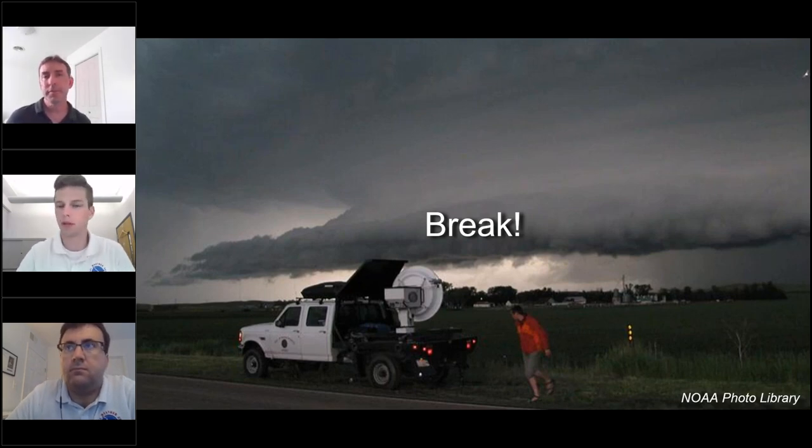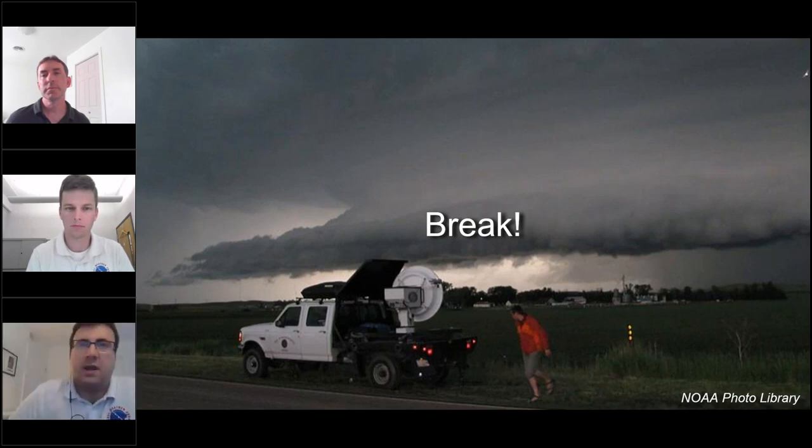Another question here. Why doesn't Pennsylvania get as big of hail or as much hail as places like Kansas or the Plains? Well, I think the main reason is we don't typically have as much instability. When you don't have enough instability, you can't get the updraft that fast. And hail size is pretty closely correlated to updraft speed, as well as whether the storm is rotating. If you have strong rotation and strong updraft, that's going to sustain larger pieces of hail in the atmosphere for a longer period of time.